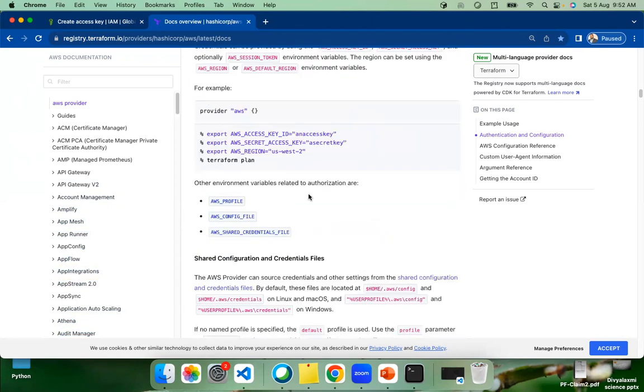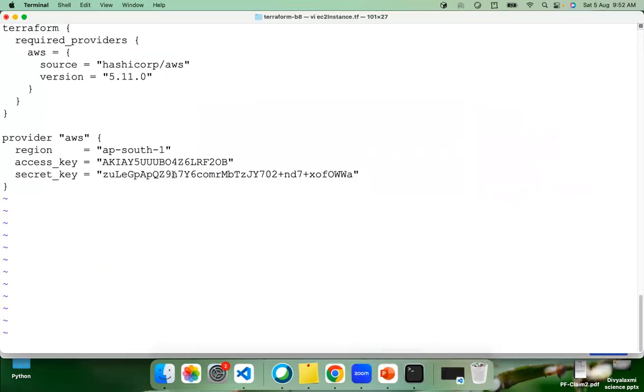Okay, for the time being, let it be in plain text and let's see how it is. Now, we used this provider block. That means we are going to use this particular AWS provider to automate the infrastructure or provision something in this particular region, using this user account. Now you are clear with that, right?